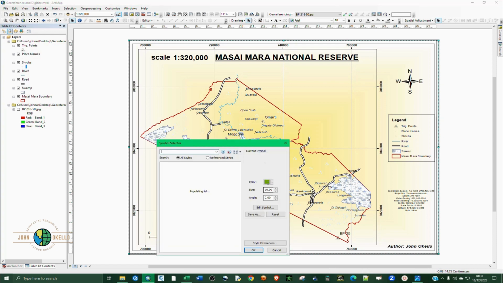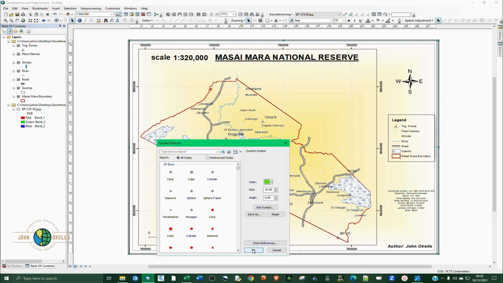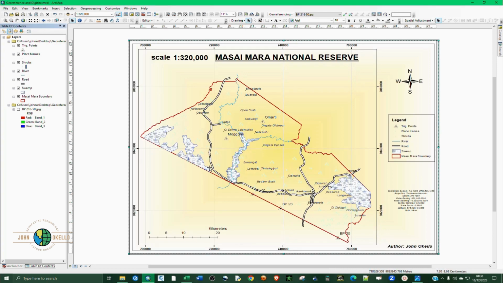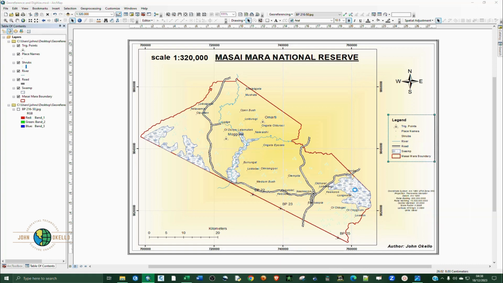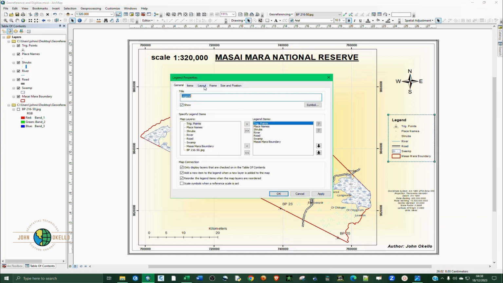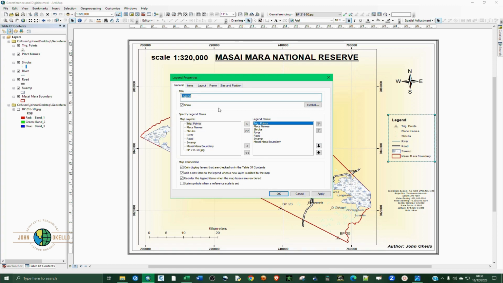and then let us increase that. I can right click on legend properties so that our legend can have layout.